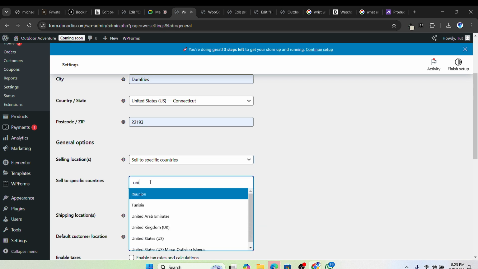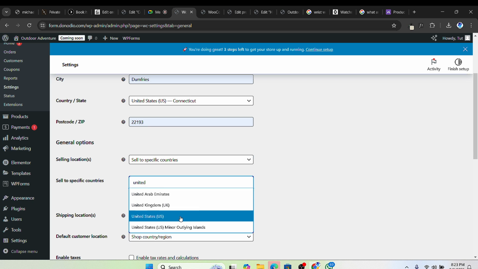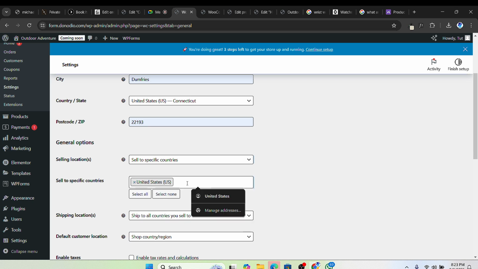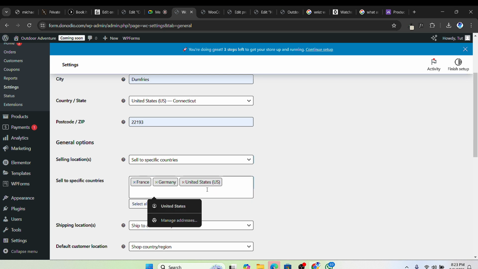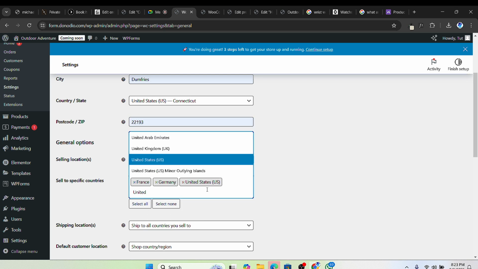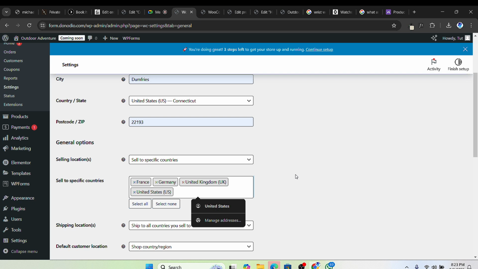I'm going to first of all look for United States. Then I'm going to look for Germany. I'm going to look for France. And then I'm going to look for United Kingdom. Maybe I'm selling only to these 4 countries. So when I say the rest of the world, it is going to apply to France, Germany, and the United Kingdom.